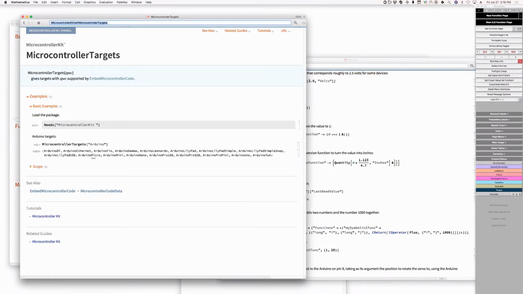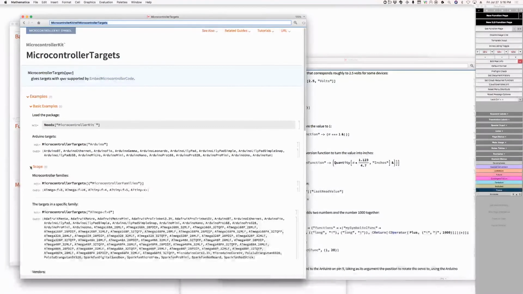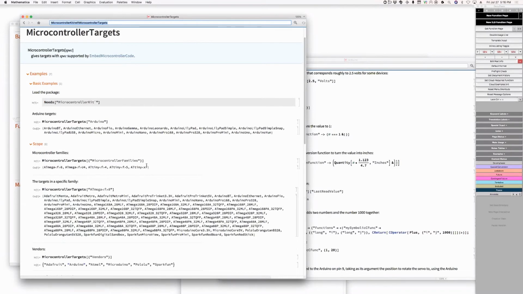Microcontroller targets. So what is this? This is a way for the user to know what we support. Okay. So this is where the question that we had about ESP things would be a future thing to support, is that right? Exactly. But everybody here is using C code and some kind of compiler. The vendor of the microcontroller does provide a compiler, because otherwise it's a very hard to use product. So they need to get that.